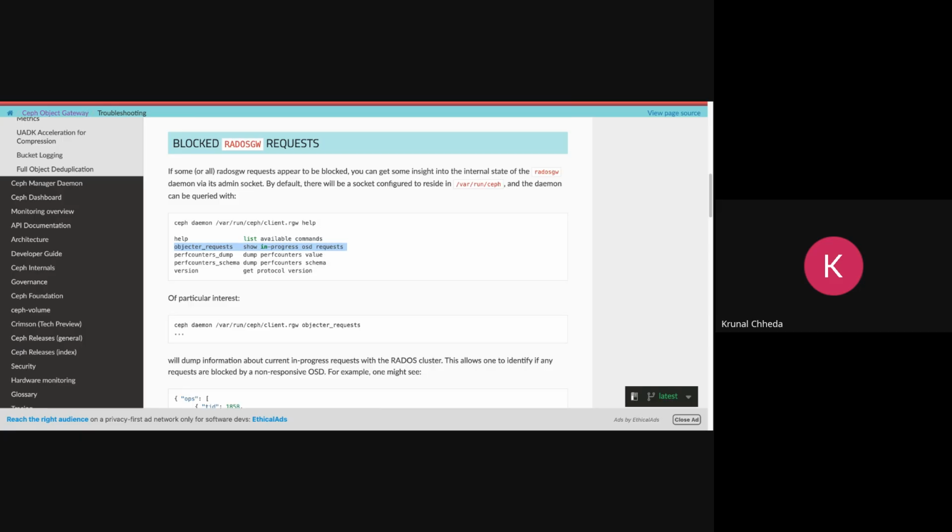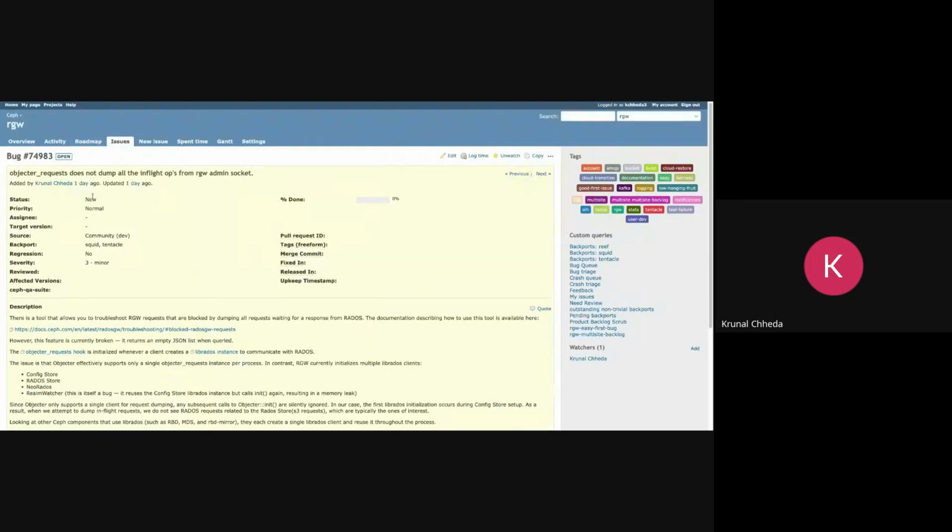So is the consensus that we move this ticket to the enhancement side? But it's still technically a bug on the RGW, right? Where it is not reporting, and we still fix it from the RGW point of view, or it's more like an enhancement on the objector side to support multiple clients. I think it's fine to keep in RGW, but what does the fix involve?